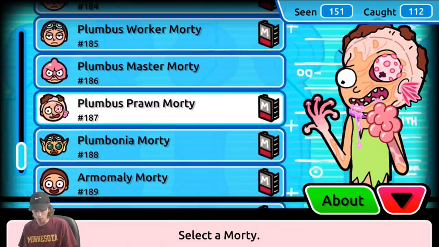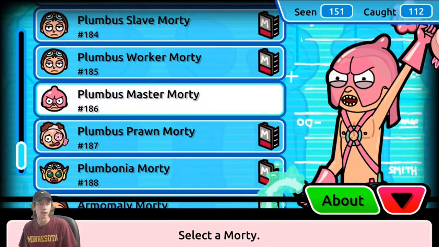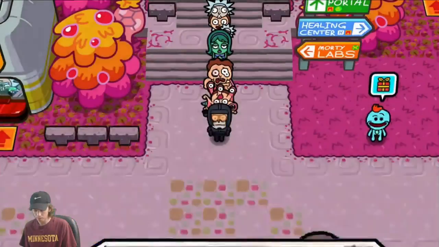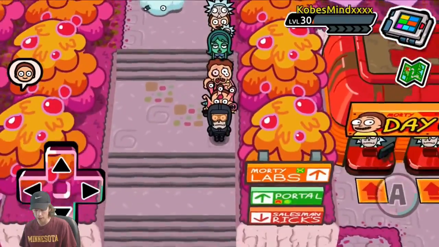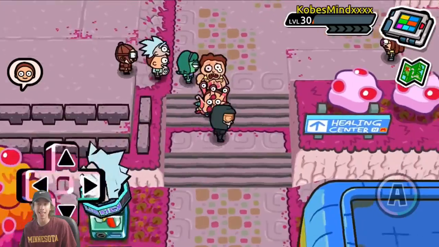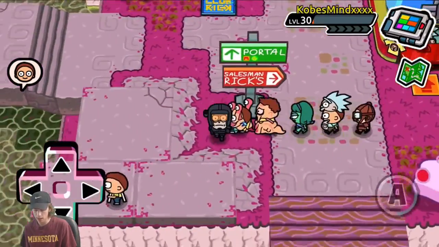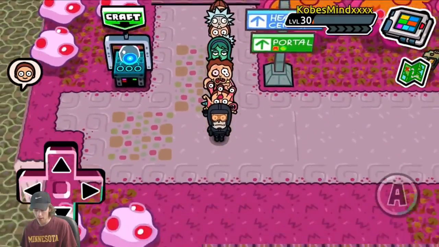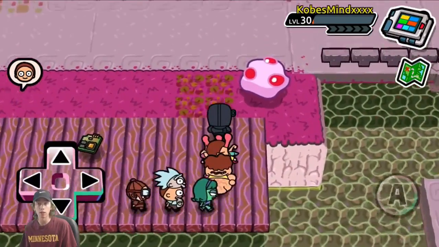Right now I have all of them except for Plumbus Master, which is probably my favorite looking one out of the 5. But you can get those 5 from this dimension. I would say that is a perk to this dimension. But other than that, the Mortys you're going to be finding, again, they're pretty basic. I haven't run into too many rares in this dimension. I don't even know what kind of rares you're going to be finding in this dimension. So that is why I really don't enjoy the Mortys you're going to be finding.